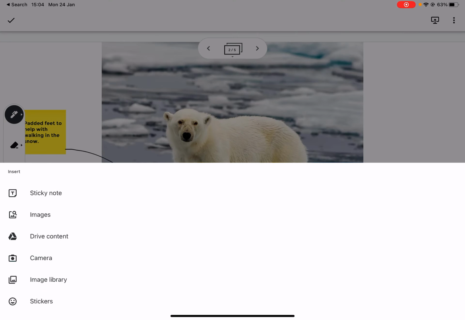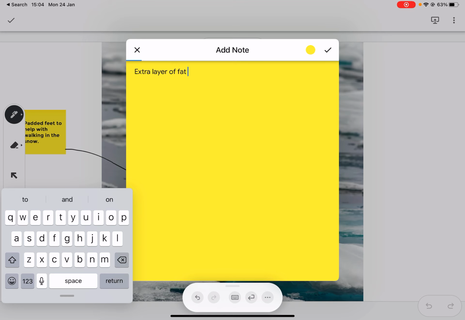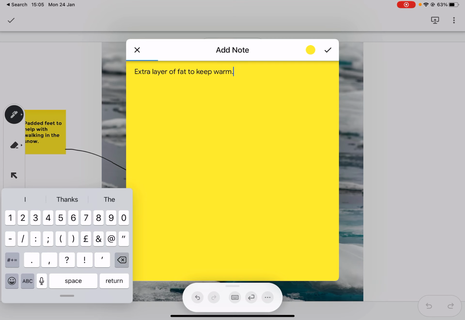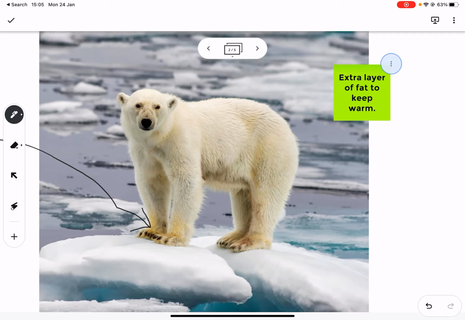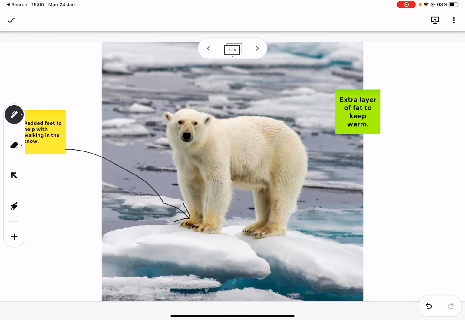Again, as I showed last week, if I change the keyboard so I type into it properly, as notes: extra layer of fat to keep warm, for example. And if I wanted to change that to a different colour, I can. I can move that across. Let's zoom out so I can see the full thing.